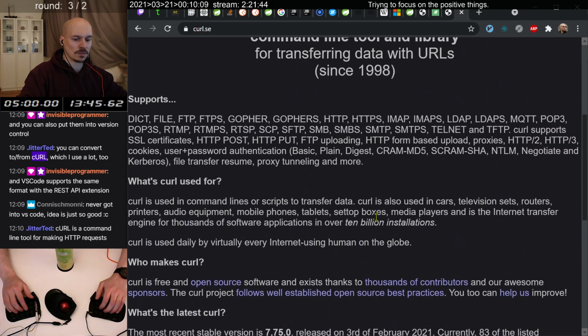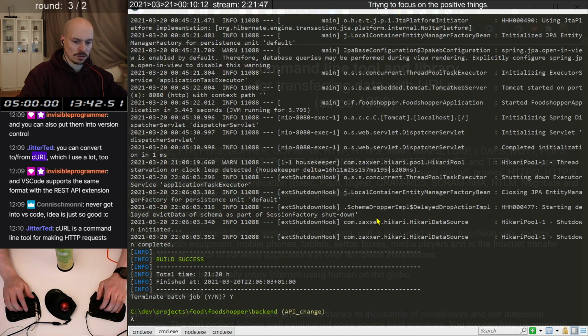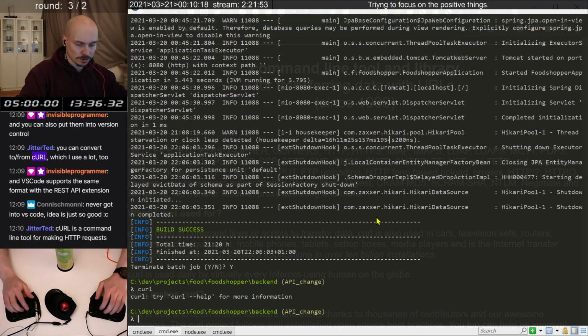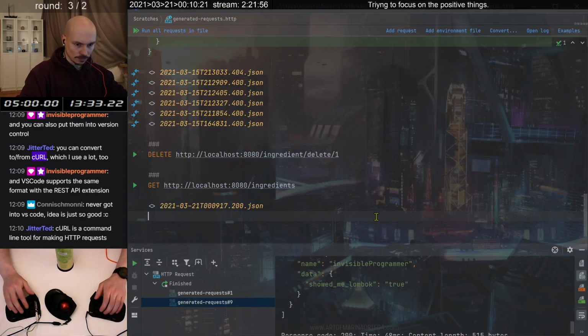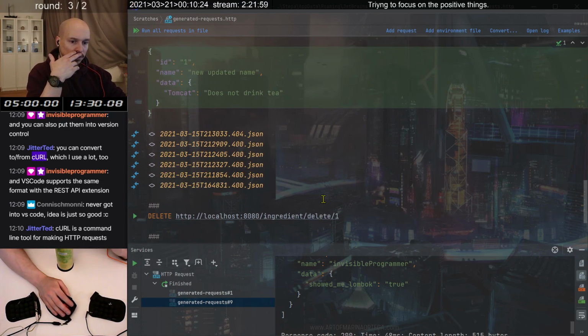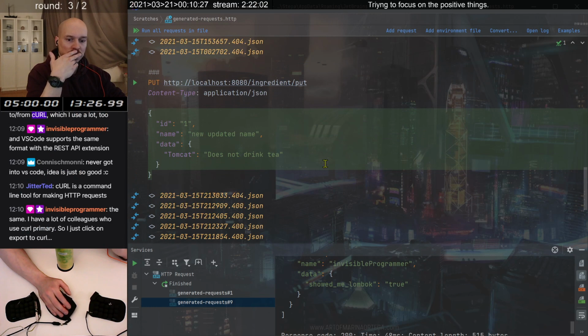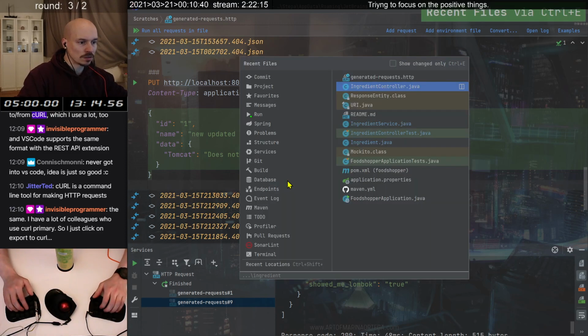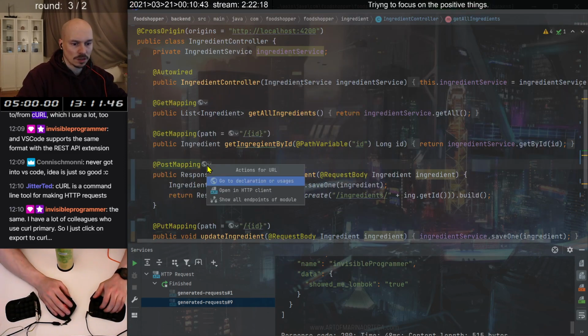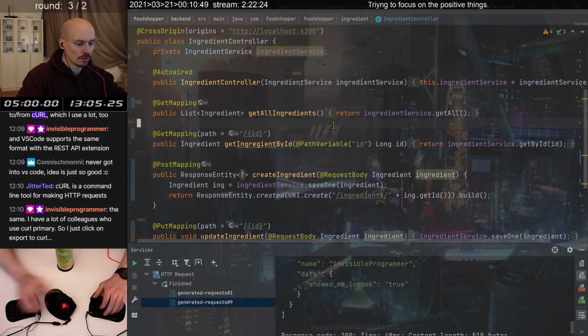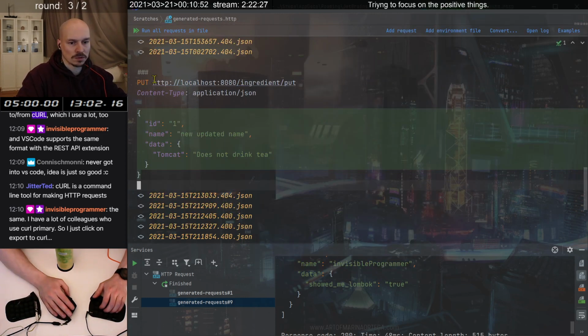Let's see. Do I have it? I don't. That's okay. Yeah, so it's fairly easy. I have a lot of colleagues who use curl primarily, so I just click on export to curl. Oh, okay. So there is in the controller, I can do. Where do you click on export to curl?